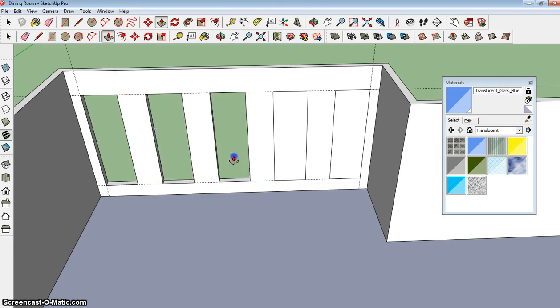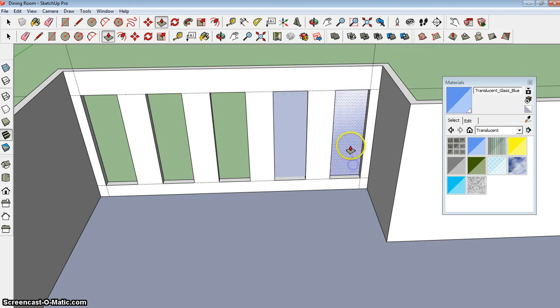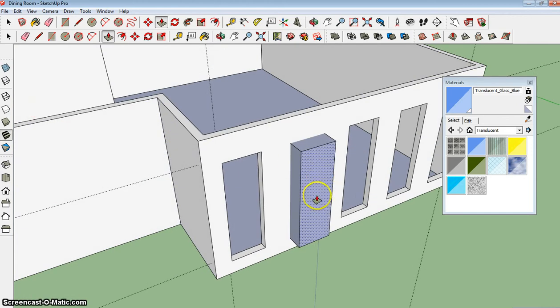Now just go ahead and go in here and push-pull them all the way through. And then we're going to put glass on it like we did the previous window. Oops. Okay, watch. You gotta watch what you're doing too. Just like me. Now sometimes you push one too far. No big deal. Come to the back side, push it back even with the wall, and you're good to go.